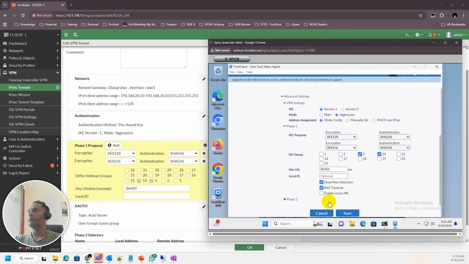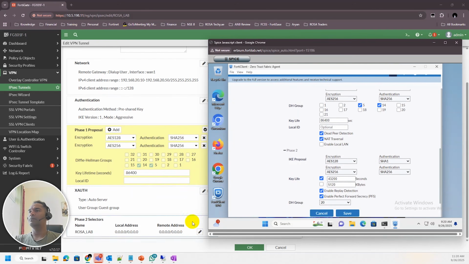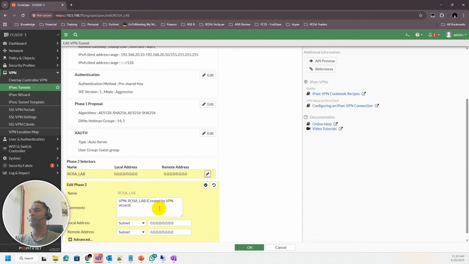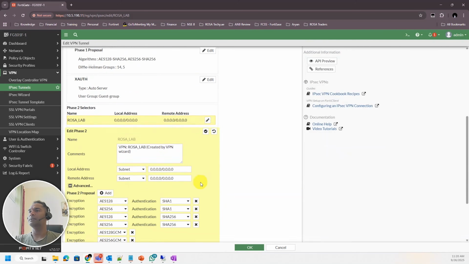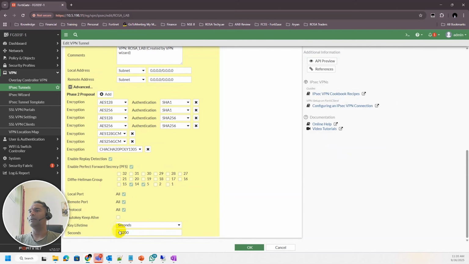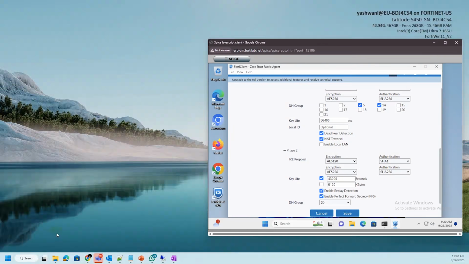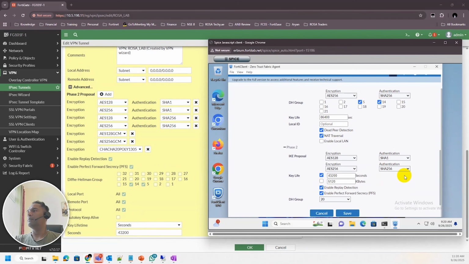Okay, and let's go to phase 2. Advanced, and we have 14 and 5 as the Diffie-Hellman groups on phase 2. So let's select 14, 43200, and all this, AES 128 SHA-1, matches.